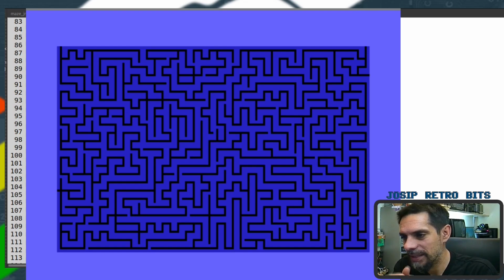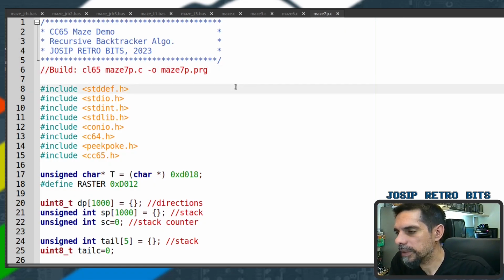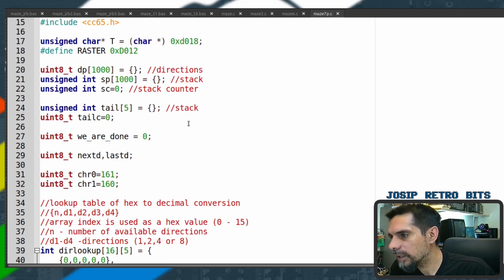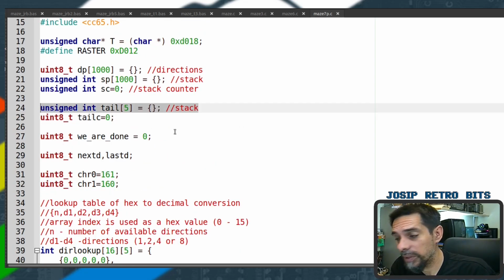Okay, so this example is the same as we did in BASIC, where we created an actual maze with spaces between the path. And here again I have this little effect with the tail.